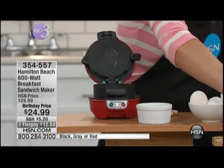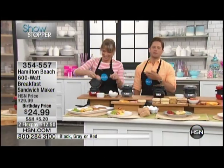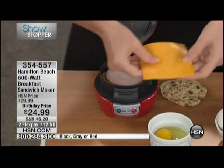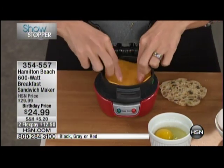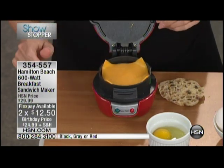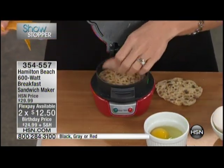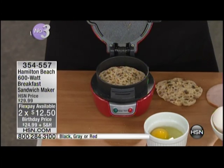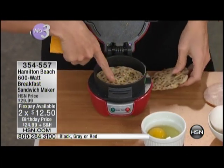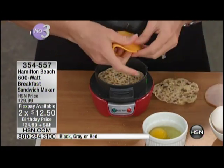This is just fun — we always want to find creative new ways to reinvigorate what you and your family eat at home. This is a great choice you can pick up today for $12.50 on any of the major credit cards. You just layer in your toppings, whatever toppings you want. You can do an English muffin, or even cut a pancake into that shape, or do a croissant in that shape — whatever you want.